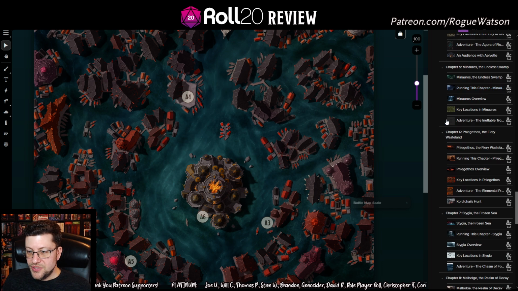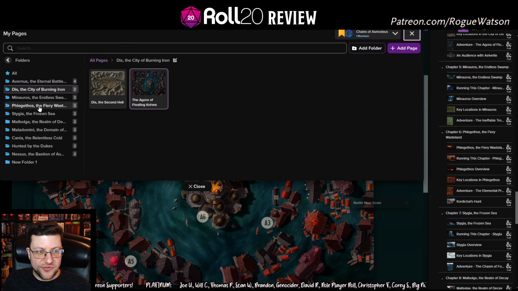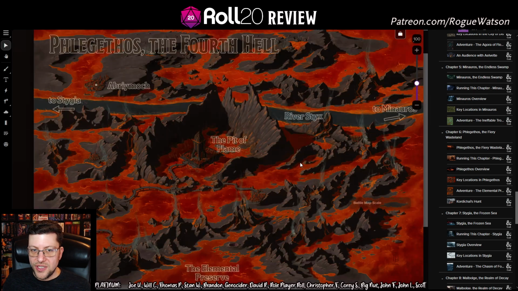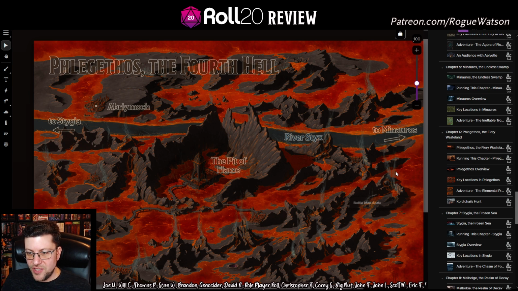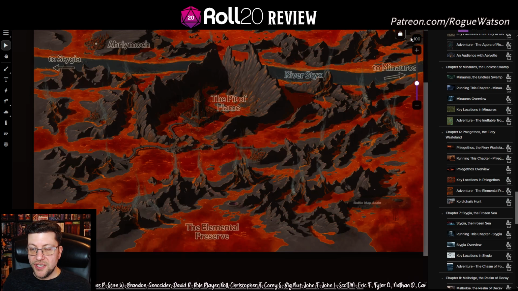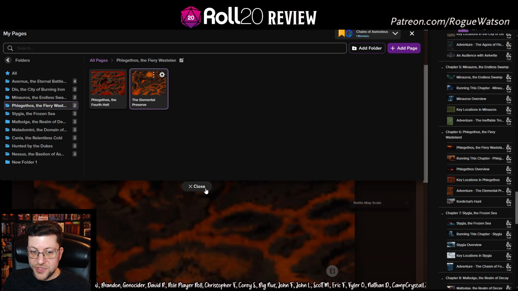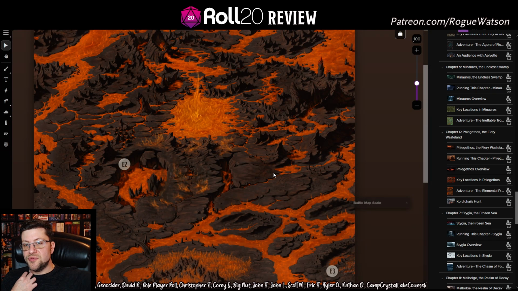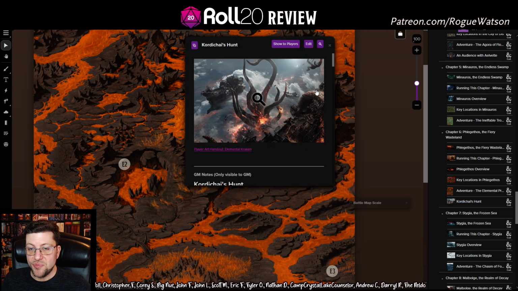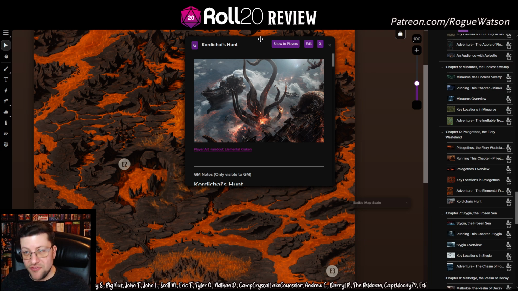So to jump ahead to one of my favorites, which is in Phlegethos, the fifth region, I believe, or no, sorry, the fourth hell, which is the one that looks the most like the hell a lot of us picture, with flaming lakes of lava and fire and everything. The one adventure location here is the Elemental Preserve, a really cool hunting ground that one devil general has set up, where you can hunt all these fantastical exotic creatures. There's an amazing scene where the players, depending on how they play their cards, can either join the hunt by drawing the monsters out, or they can be the hunted, which I love.